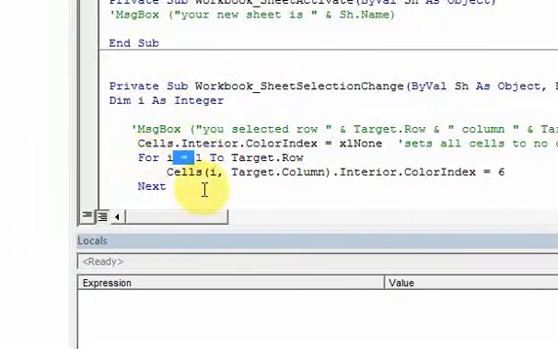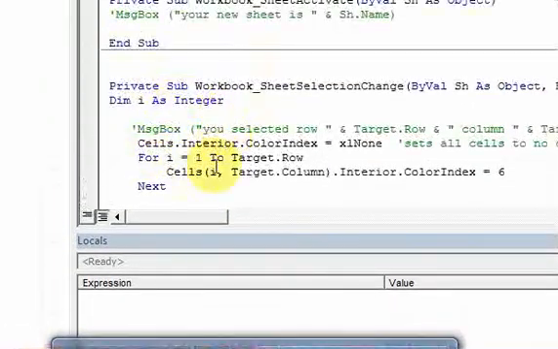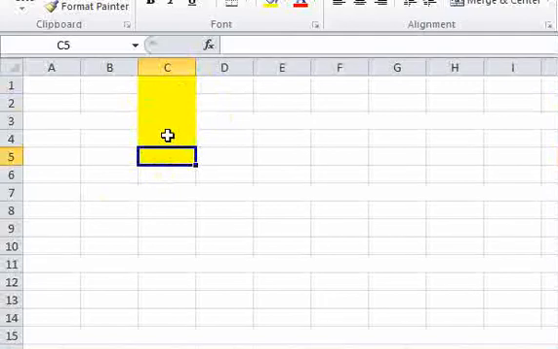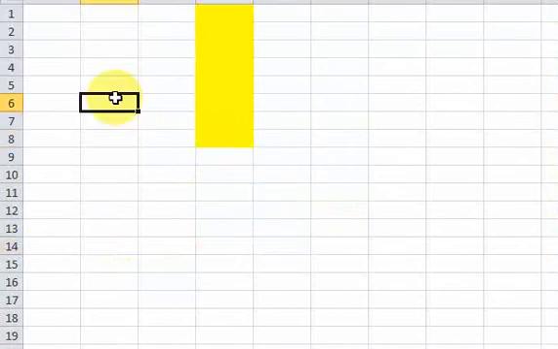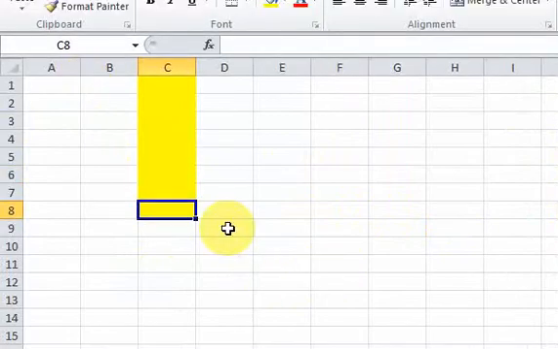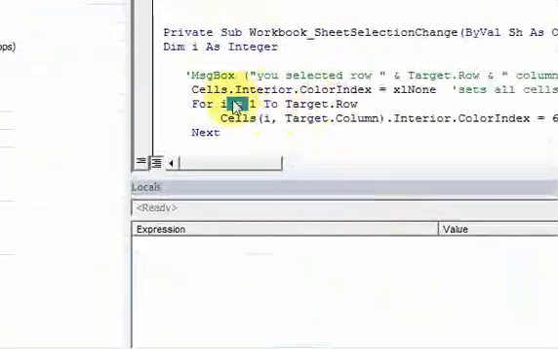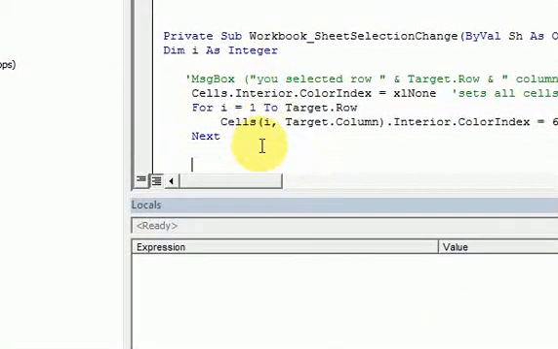And then we know what this line does. So each time I make a new selection, it's going to set the cells to have no color. Watch. So there. It set all the cells to have no color, and then it highlighted the column down to the row I selected. So you can see now it's getting a little bit cooler, because every time I make a new selection, it's setting all the cells on the worksheet to have no color, and then it's doing this code here, which is coloring certain cells. In particular, it's coloring from row 1 to the target row.